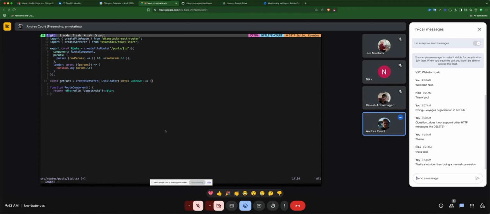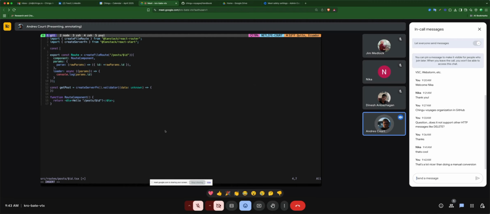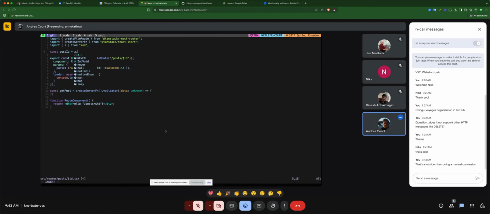And here we will be returning. Let's go here and say const postId equals the from Zod dot number. So here we can return postId dot parse data. That way we ensure to the next part that we are going to have a number, and then we have our handler.